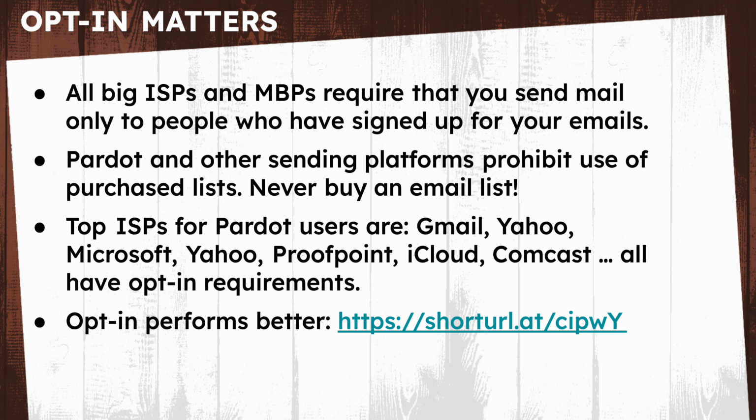It all boils down to who sets the rules. And the top ISPs for Pardot users, I recall from my time in Salesforce, are ones whose policies I'm all familiar with. It's Gmail, Yahoo, Microsoft, Proofpoint, iCloud, Comcast. They all have opt-in requirements. They all have policies that say that mail has to be opt-in. It's so important that I've listed Yahoo there twice. That's how important it is.